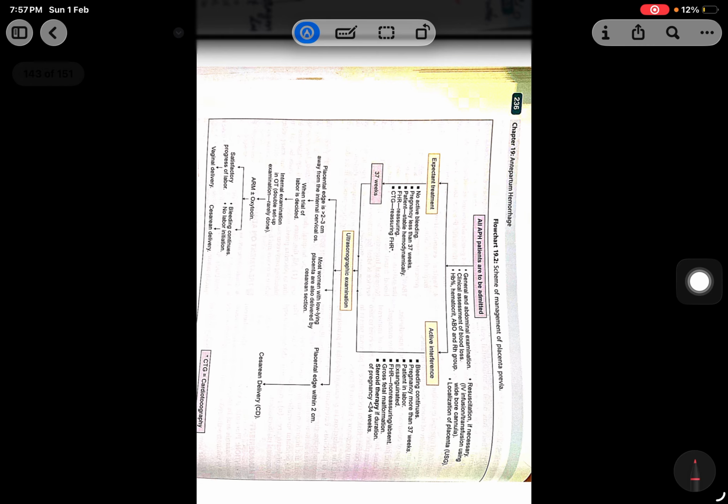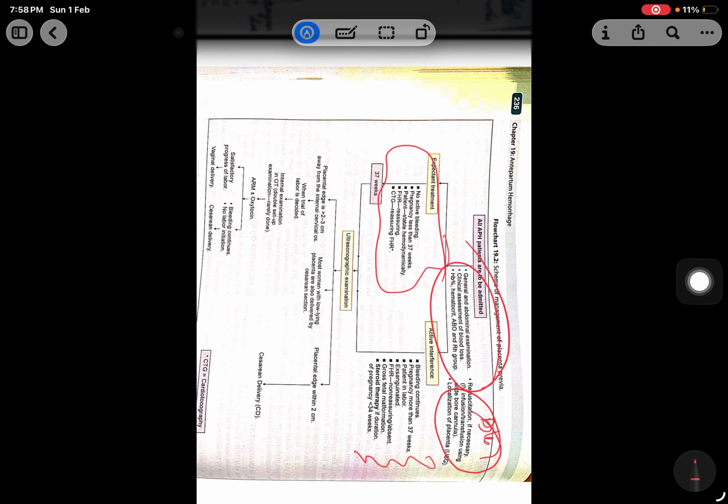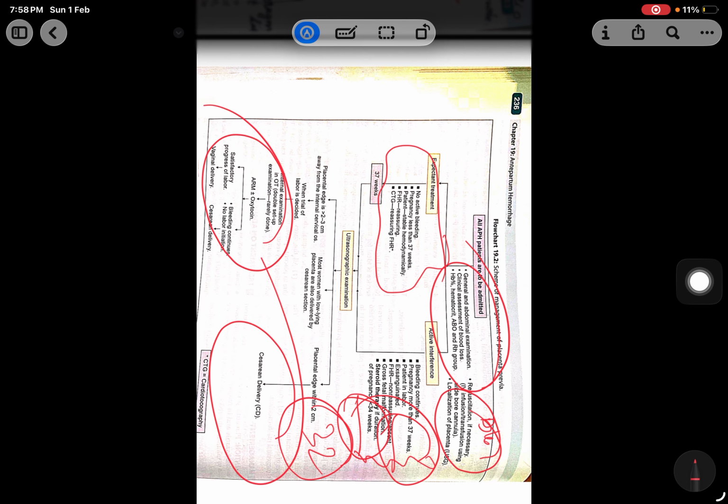Then how do you manage placenta previa? Again, what is the major thing? You are losing blood. The major thing is the resuscitation part, and this is where you can go with expectant management, provided both mother and fetus have good well-being. Again, this is what you will do if not. You have to check for 32 weeks, 34 weeks and 37 weeks. Based on that, you will start all the things which have to be done. If the baby is ready, induce labor and deliver. And if there is any indication for C-section, go do the C-section and come back.